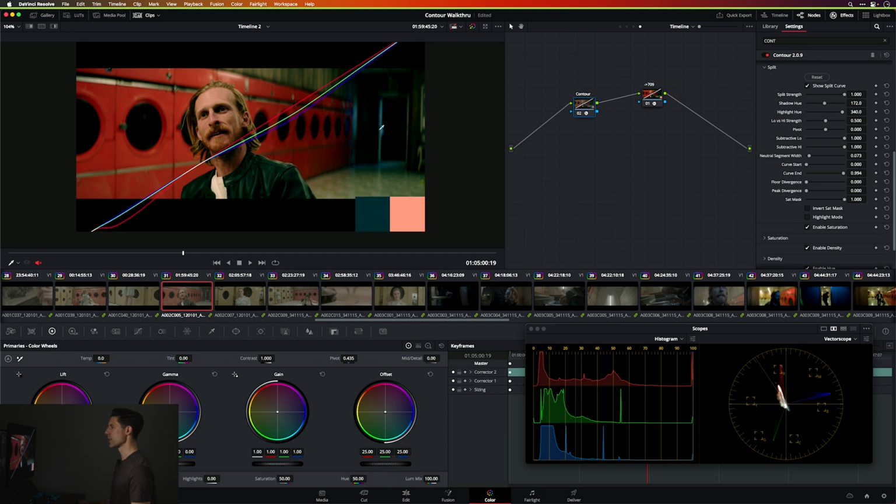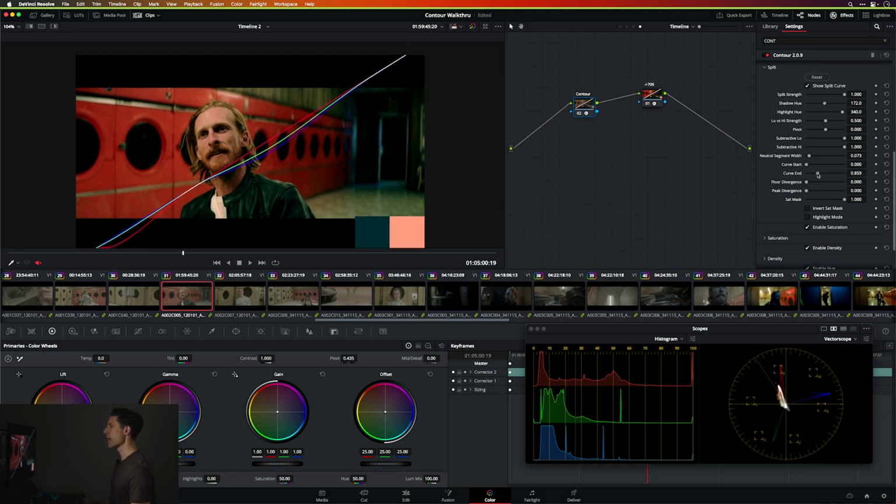Similar idea with my curve end. This is going to happen up here on the top end of the image. I can say, hey, I would like these color channels to fuse together back to neutral sooner than the very top of the curve. This can be really nice if you've got very bright, specular things in your image that you feel like are taking on an uncanny amount of color because of your split scheme. It's a really nice thing to be able to just pull this in and say, hey, I don't want to affect that white cloud way up there in the sky or that very bright specular that really should be colorless. I'd prefer that my split scheme finish what it's doing by the time we get into values that are that high in exposure. So it's another degree of control that you have in your split scheme here in Contour.